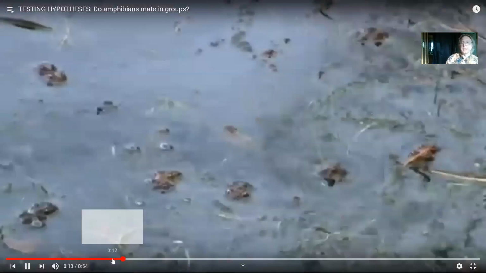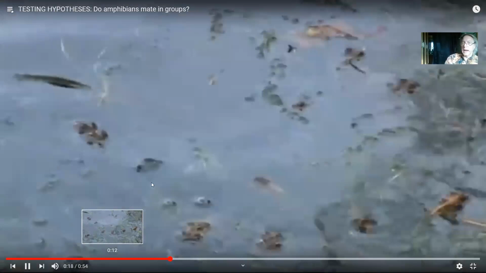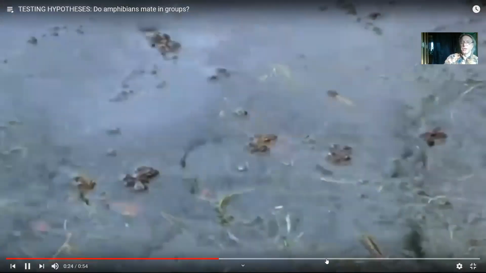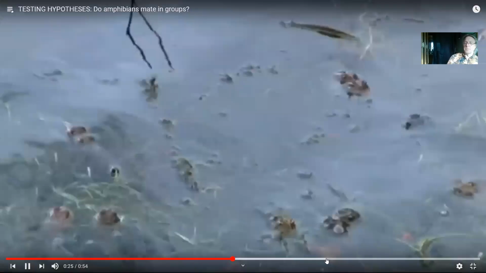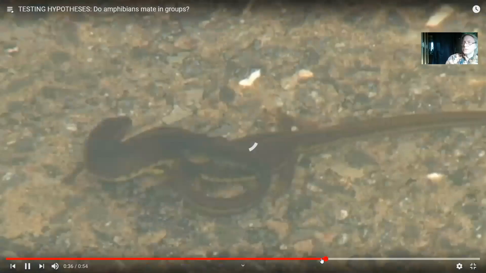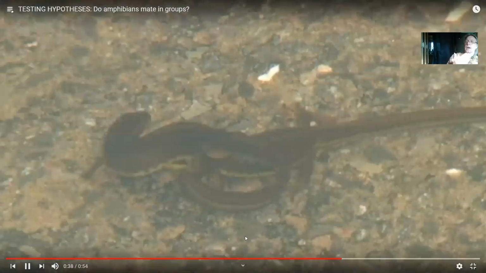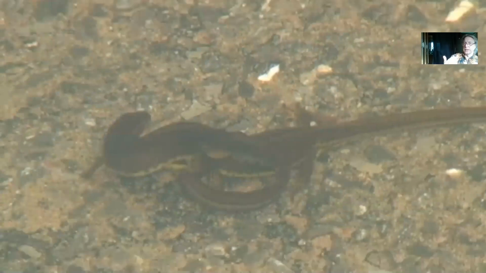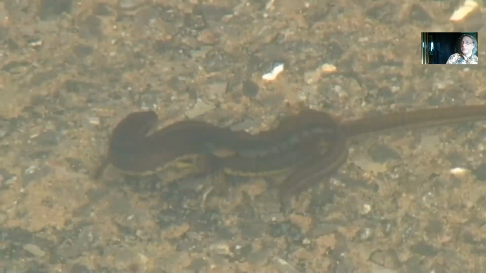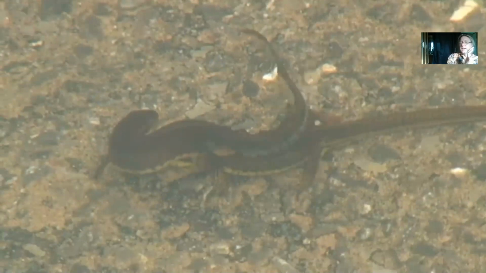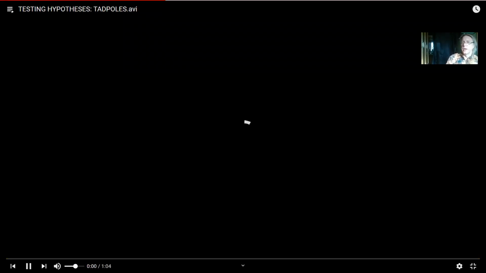So if you had a question about how amphibians mate, are they mating in groups or not? Well, then you would have to watch amphibians mating. So here's all these pairs of American toads. Now, whatever you conclude about American toads, is that standard to amphibians? Well, here's a pair of mating newts. And so if you had a question about the natural world and made a hypothesis, which is a guess, I think that amphibians mate this way, you would then go out and measure the natural world, all right? And so we watched the toads, we watched the newts, and we came to our answer.